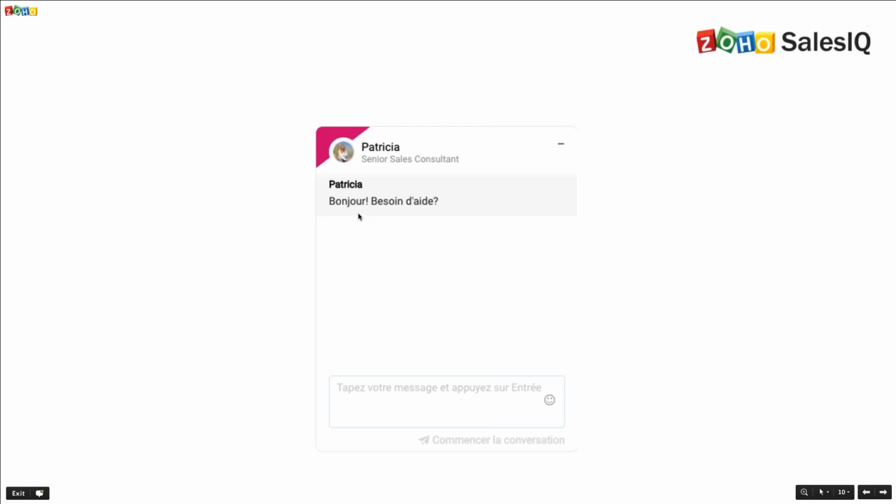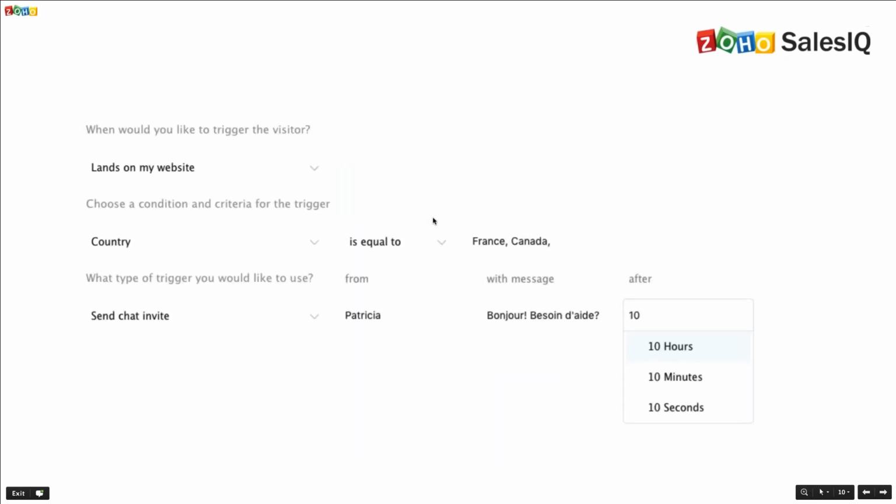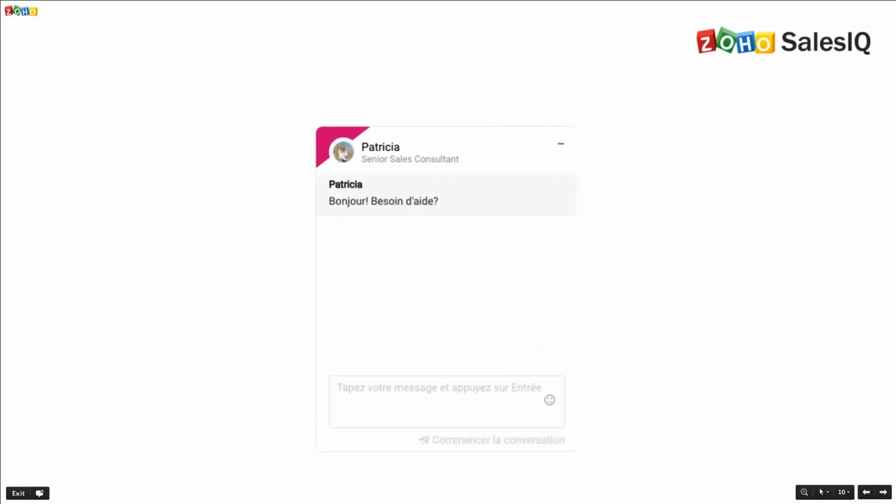And you can see the message that you typed. Let me just go back here and show you. You can see the exact message now shows up here. So here's a box where people can type something, and once they do that, this staff, Patricia, will be able to communicate with them.